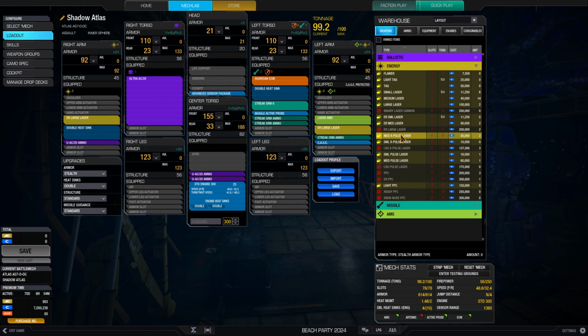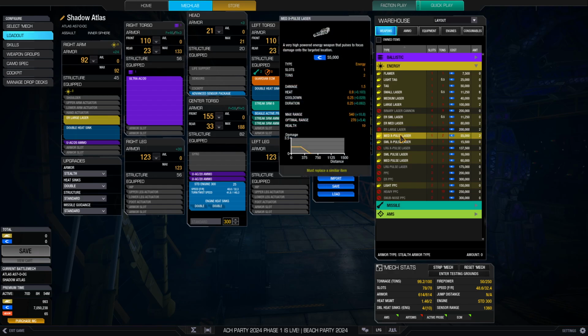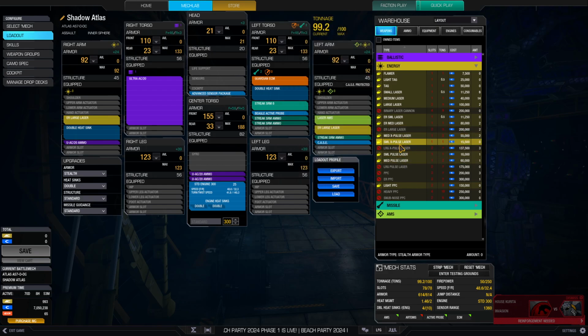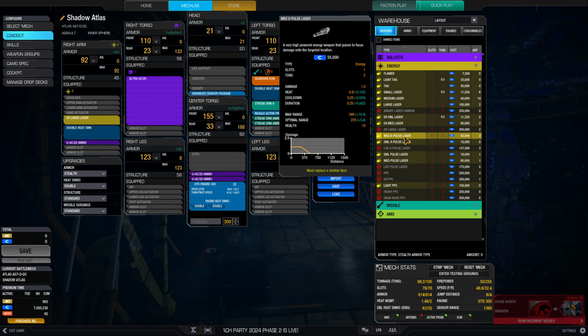So with your X pulse lasers, you're getting about 4 shots a second. Times that by 2 again, because that one's 2.8. So in the same amount of time that the other one would be doing 6 points of damage, this one's doing about 8 shots, so about 12 points of damage potentially in the same period of time with an X pulse laser.